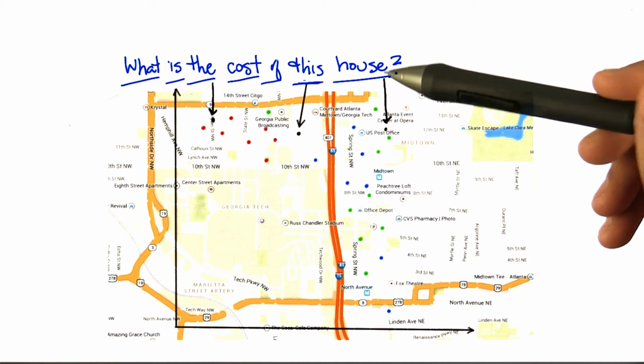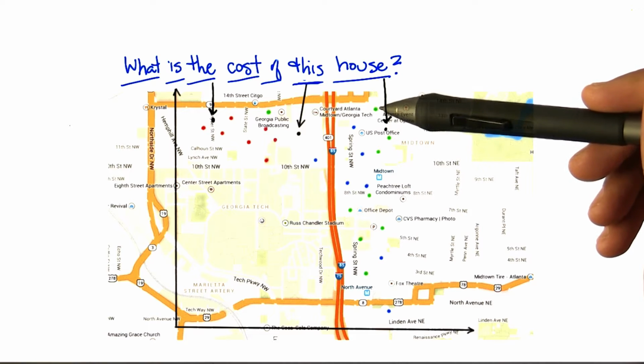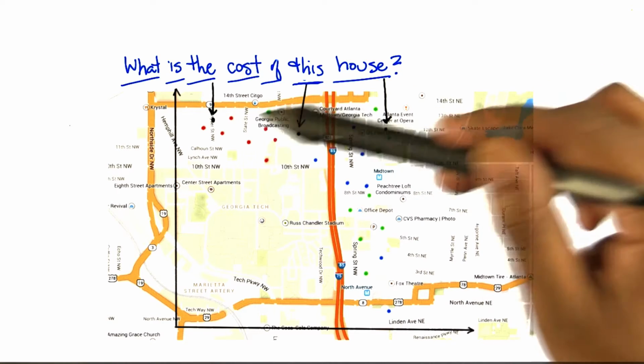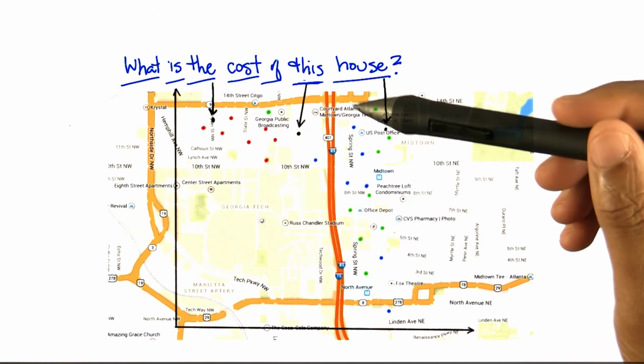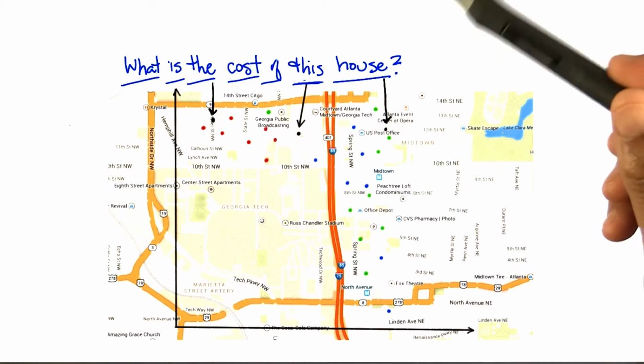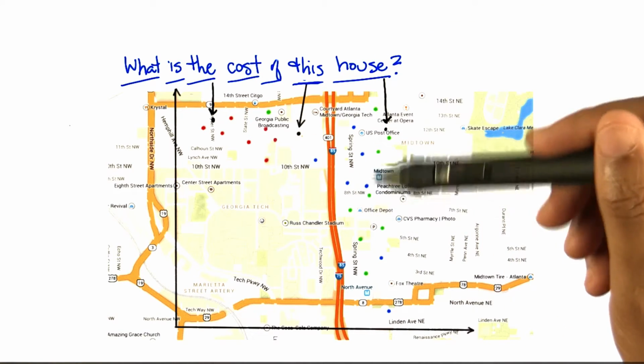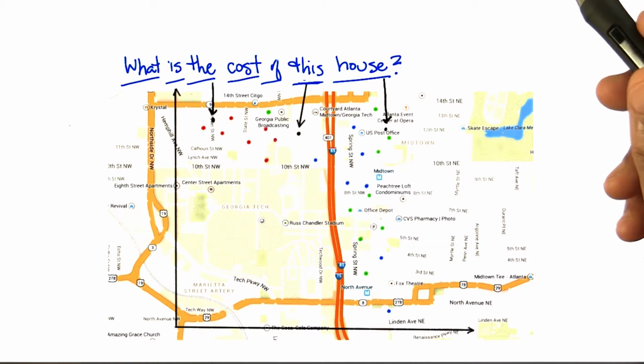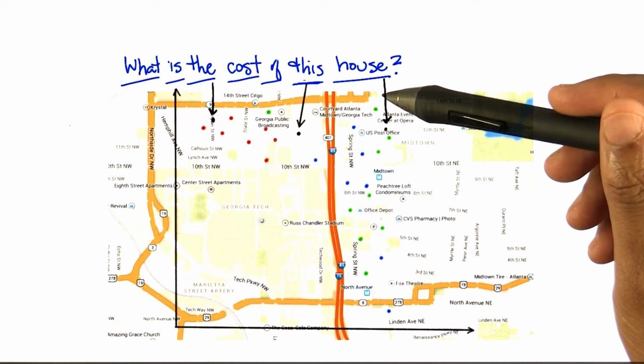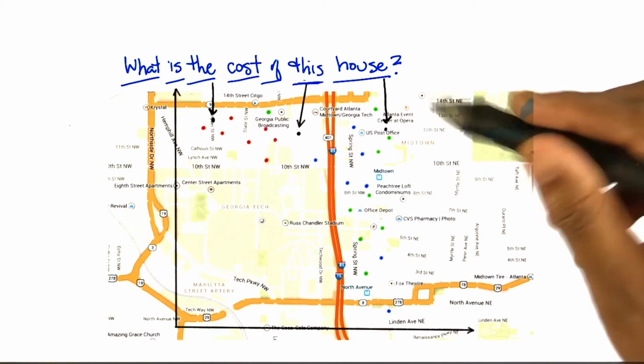Okay. So here's what I want you to do using machine learning. I want you to look at all of this data, and then I want you to tell me for these little black dots whether they are really expensive, moderately expensive, or inexpensive. But I want you to do it using something like the technique that we talked about before.